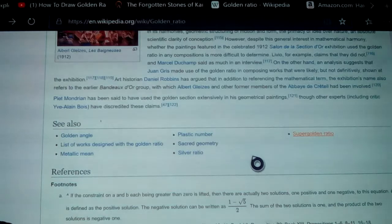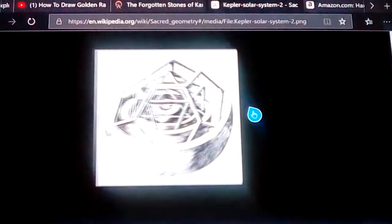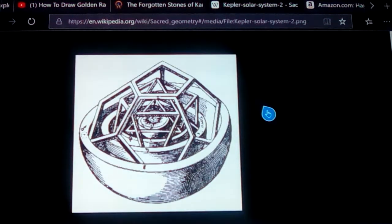We're going to go ahead and look at what they say about sacred geometry. This is one of the pictures I was trying to show you for what I've been talking about, and they show it in representation sometimes, and it's not complete because this is a cluster, pile of metal, whatever you want to call it. But at the same time, what this is, is that dodecahedron inside of that 8-sided dice, inside of a 6-sided dice, with that 4-sided dice pyramid in the middle of it, with a circle which is showing half the earth, and then the picture that's in the middle of that is the sun.